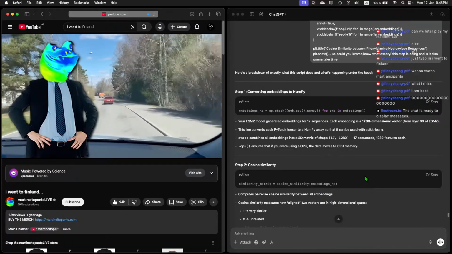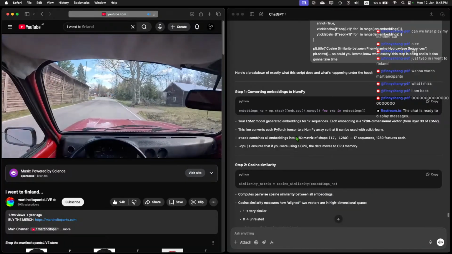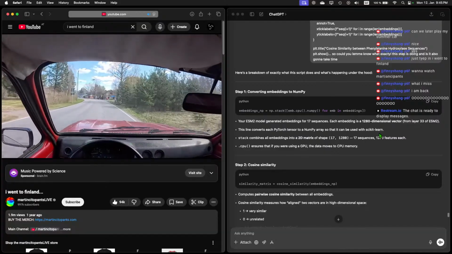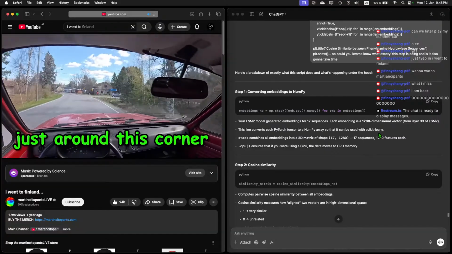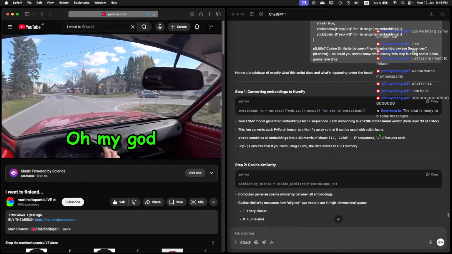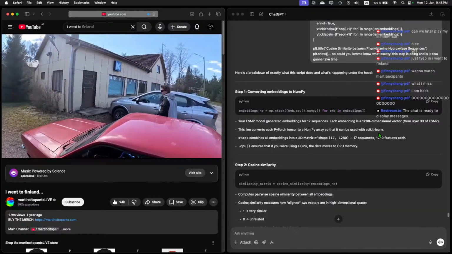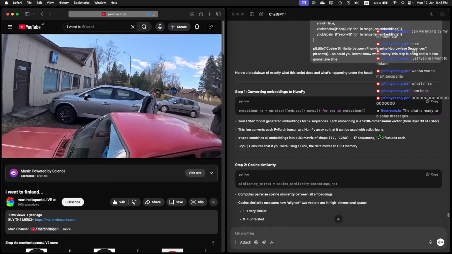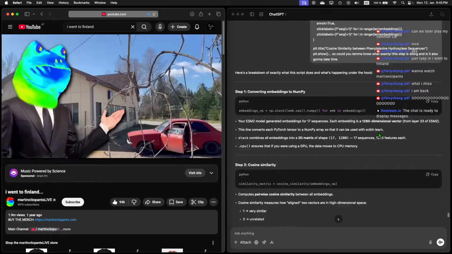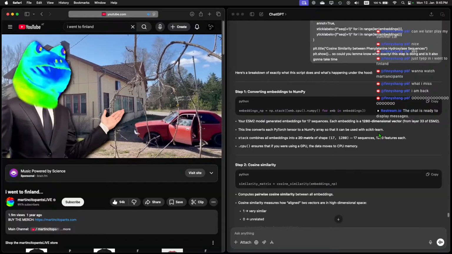And where else would we make our first stop than Timo's? Here it is. Timo's. Holy shit. Just around this corner. Oh my god. Where's Timo? Where's fucking Timo? Yep, the store in My Summer Car is based off a real building.